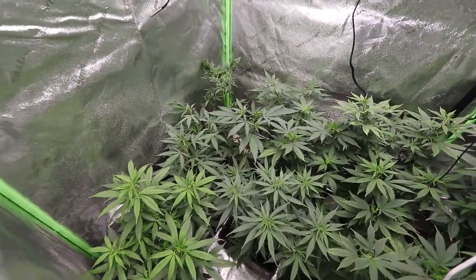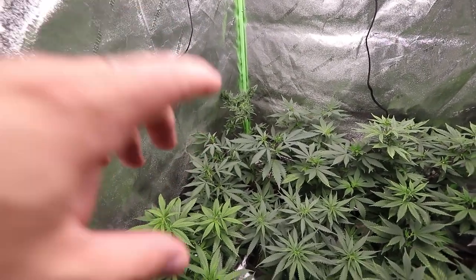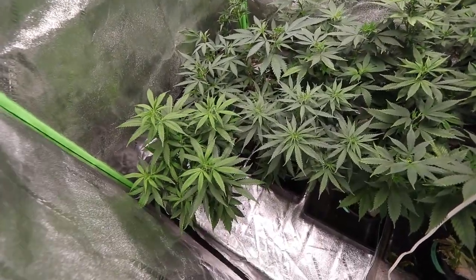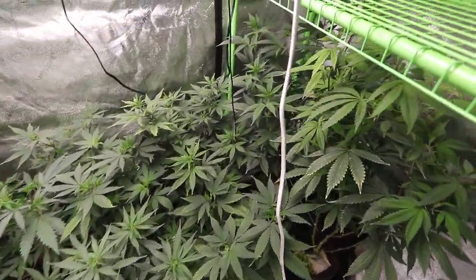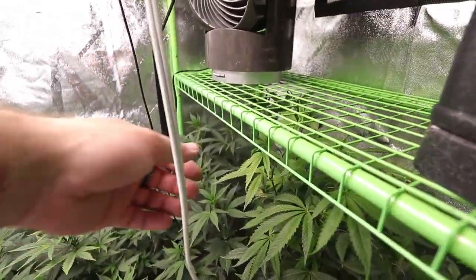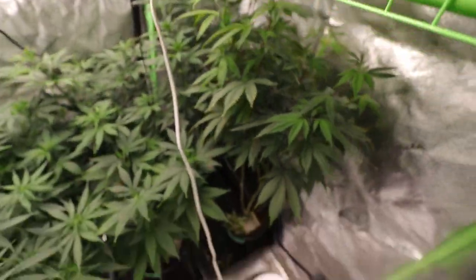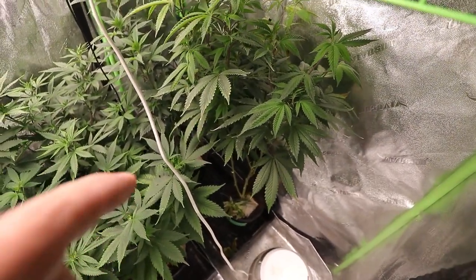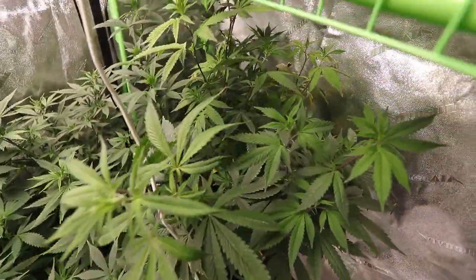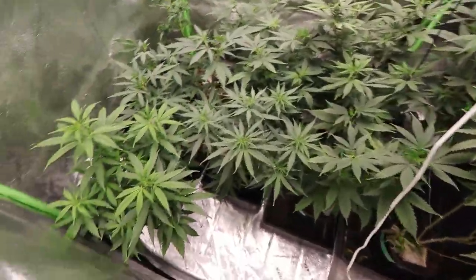So I do plan on growing that plant out into full flower and collecting pollen, and we will be doing some breeding experiments coming up. Otherwise, I've got some slightly neglected plants here. Here's the two mothers. There's Marge and Bertha, and they're in need of some work. Bertha in particular, she's looking a little yellowy. I did do a top dress with some castings and some compost and stuff, but I think I should have done some dry amendments. But she's also suffered the worst from that sulfur incident that I had a few weeks back, is what it is.